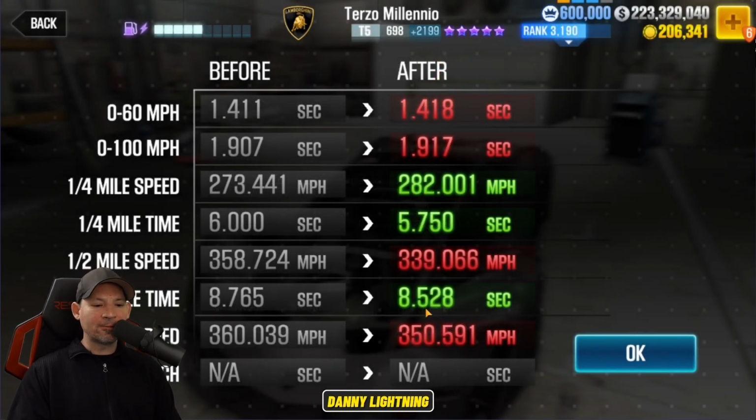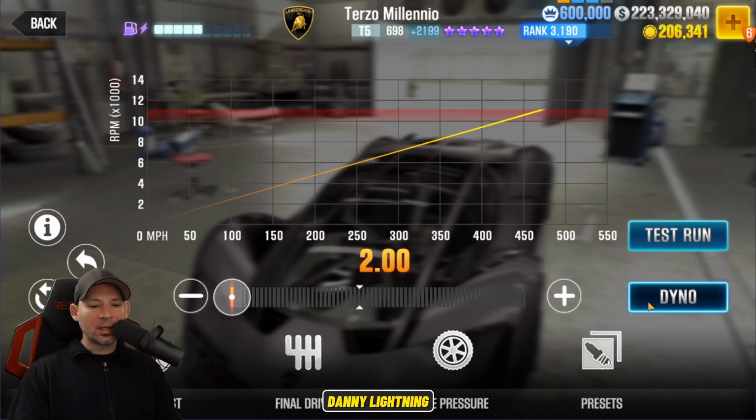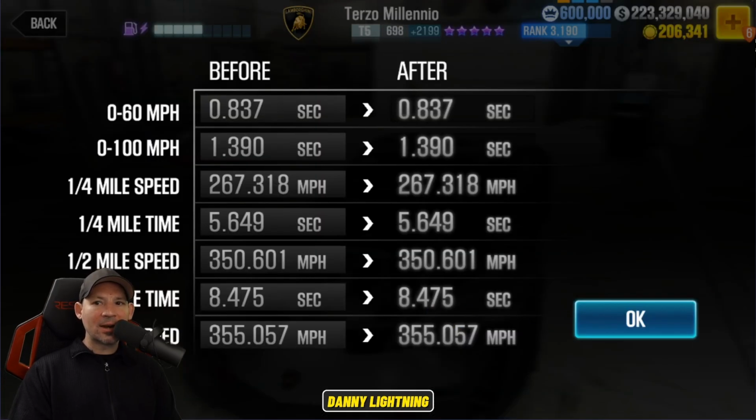There we got an 8.528 with a dyno of an 8.475. So I can't really get it to beat the dyno time. I played around with the tune and stuff. I played with different shift patterns, and I don't know, this is about the best I'm getting, unfortunately.